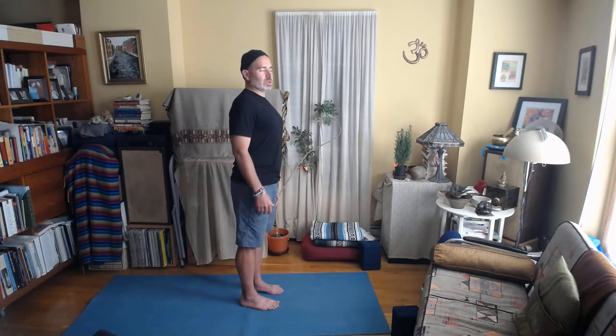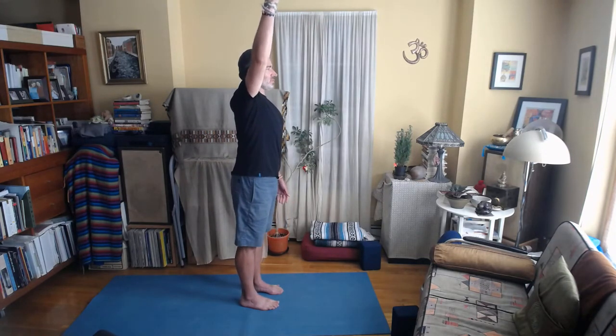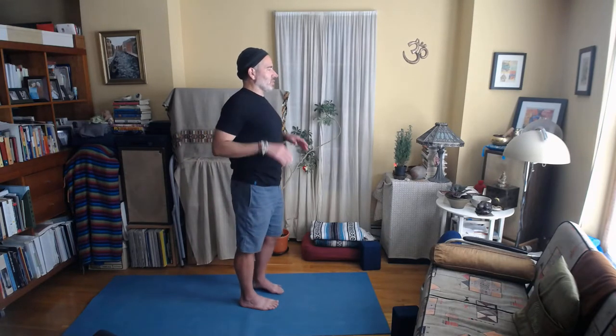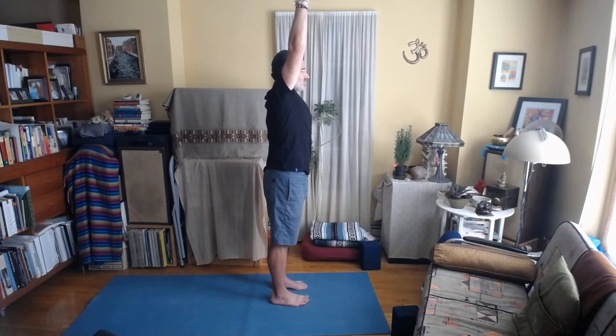Working from this, just notice for yourself: when the arms come up, do the hips come forward? Can I keep the pelvis neutral? Here I can also feel my stabilizers engage, the abductors and outer hips. Now take up the side stretch. From this neutral base, reach the right arm up, maybe a little more actively, with smooth breath. If you find pinching in the shoulder or extra tension there, keep the arm a little more forward. Do whatever's going to serve you best.